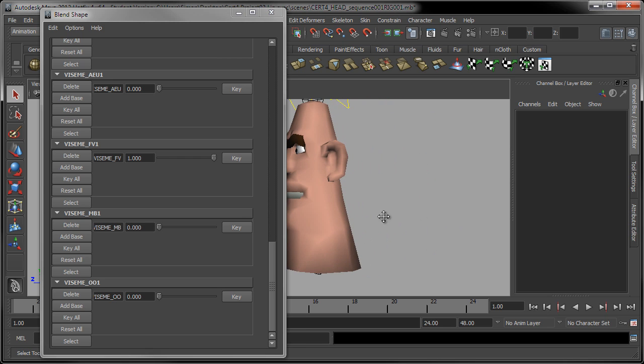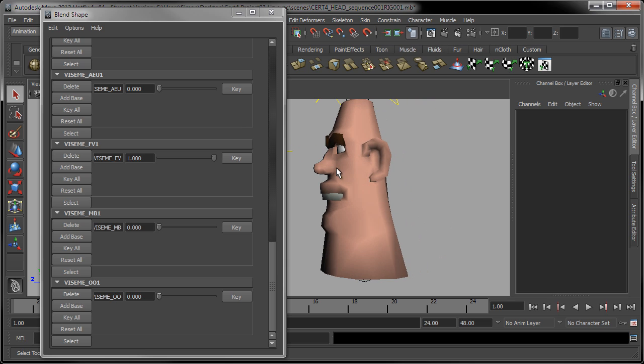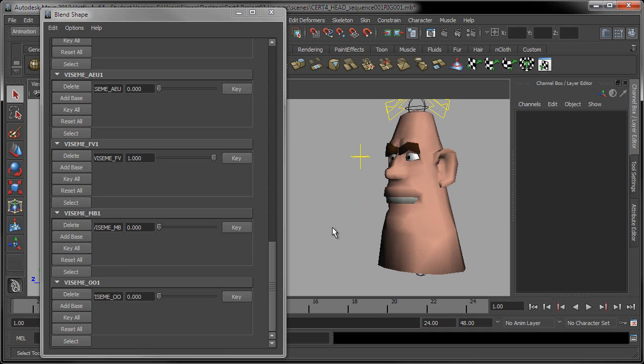That's the viseme you will see on someone that's saying the word face, for example. That's the first viseme you would see them make. Any word that begins with the letter F, where the person is saying f, that's what you would see them do.